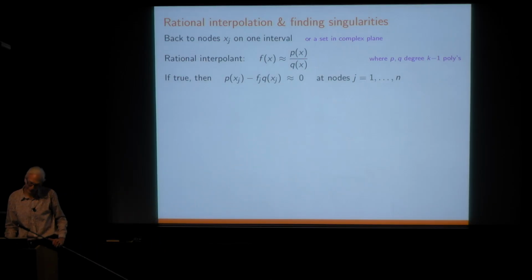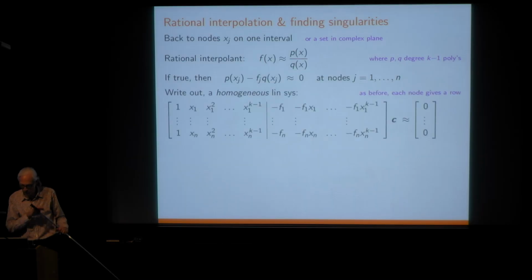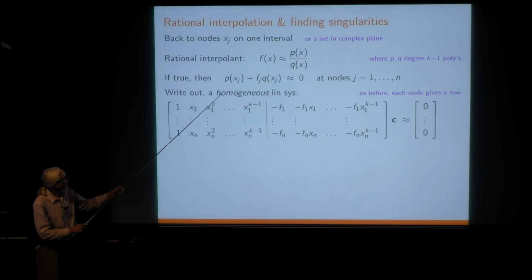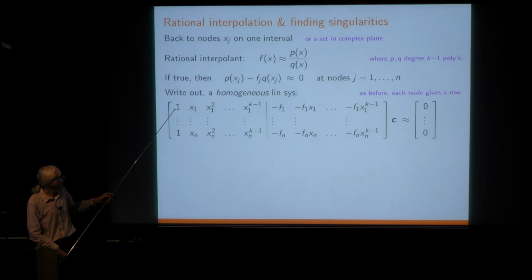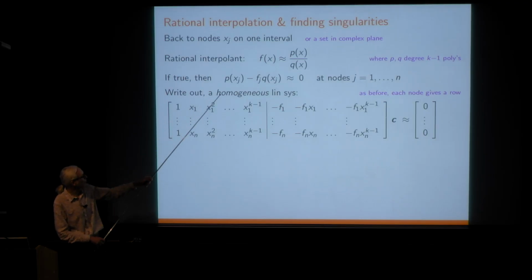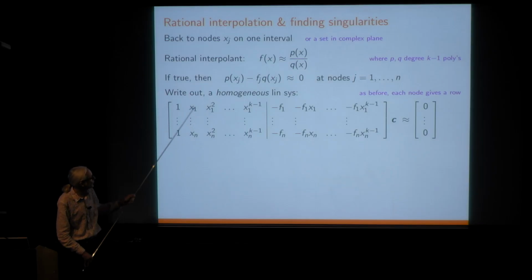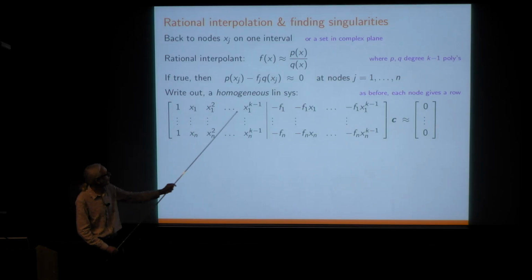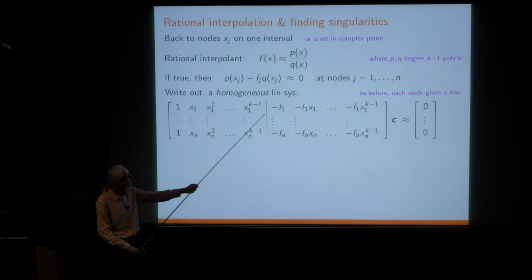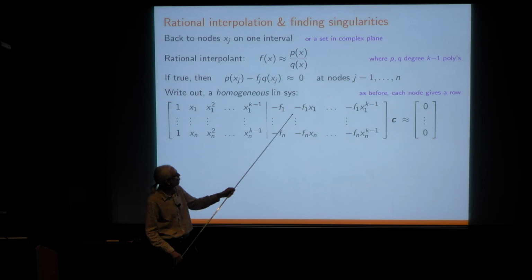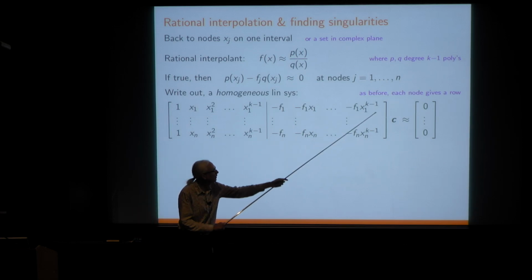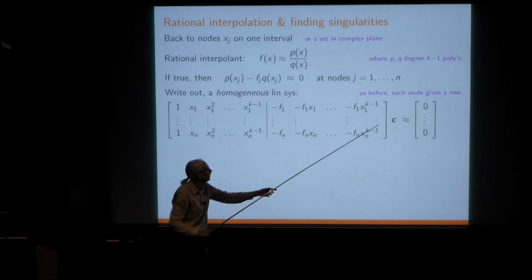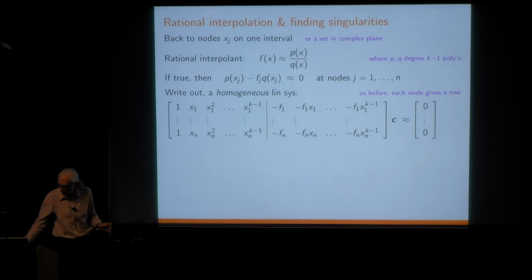Okay. Well, that looks like you could write out the linear system for it. So remember, p is the sum of some c_k's and has a Vandermonde matrix. So each row of this linear system, take the first row, right? It's imposing at the first node that some coefficients hitting these monomials minus f1 hitting these monomials is 0. And then each row imposes that at a node.